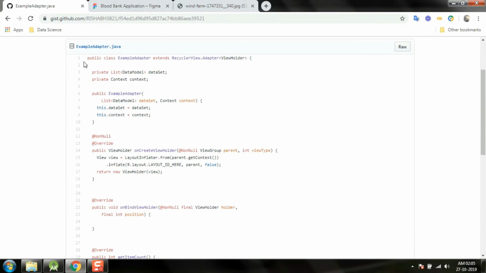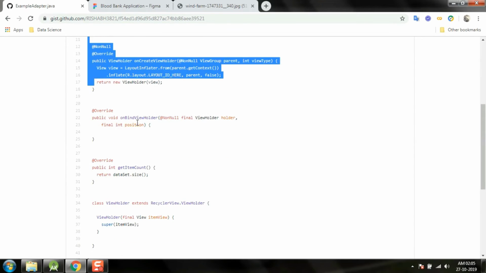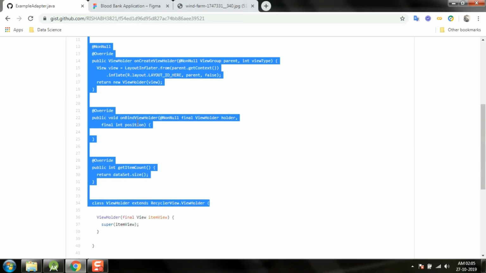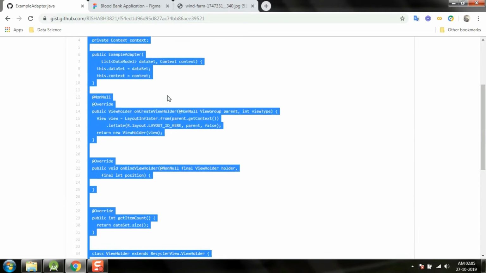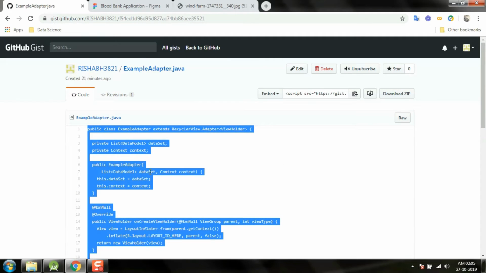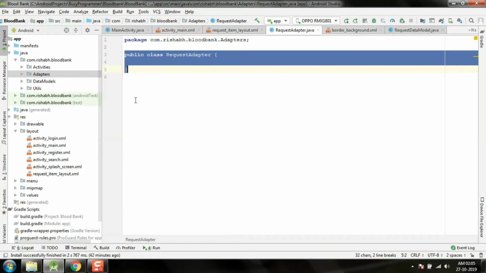This is the standard template that I guess you'll be following wherever you use RecyclerViews, and this is not going to change. So just having a copy of this is going to be helpful. I'll share the link in the description, and yes, copy this and paste it here.